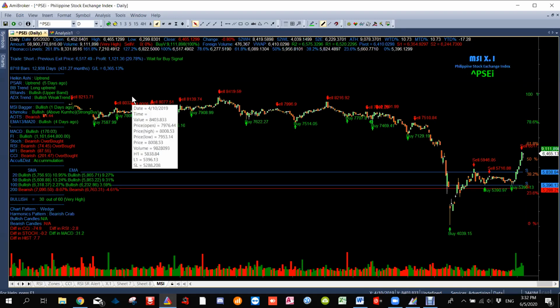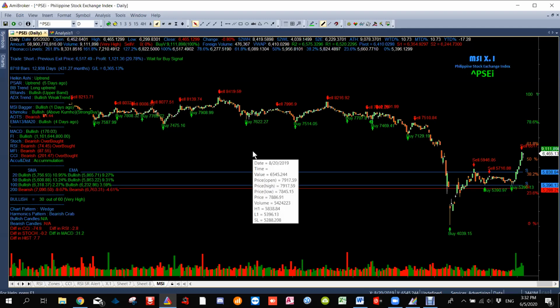Okay, anyway, we are here to talk about the functions of the system or refresh ourselves with the indicators that we have, and not to analyze stocks. Maybe later on, we will be doing some analysis of particular stocks. We can do that by request. Okay, so next indicator that we have here is the Heikin Ashi.